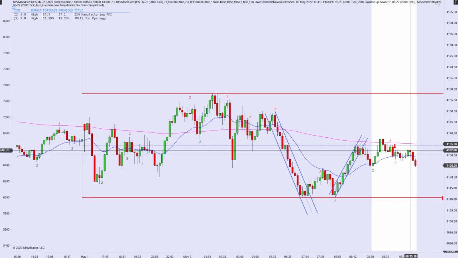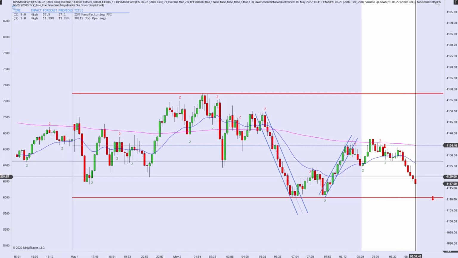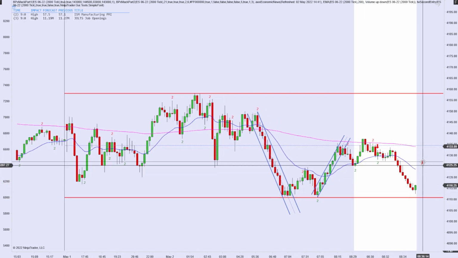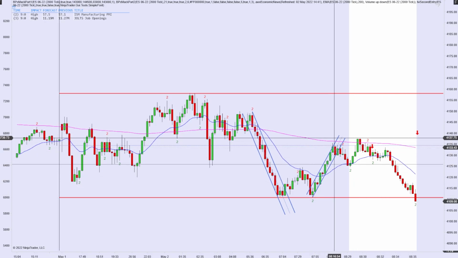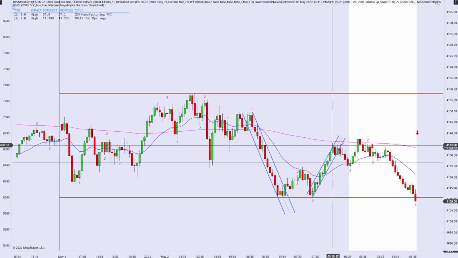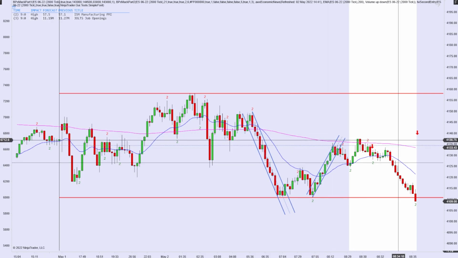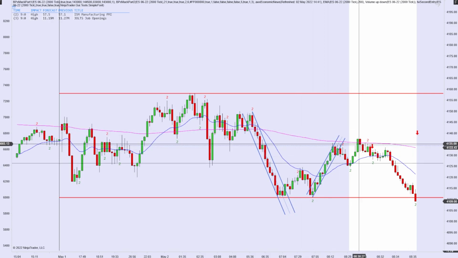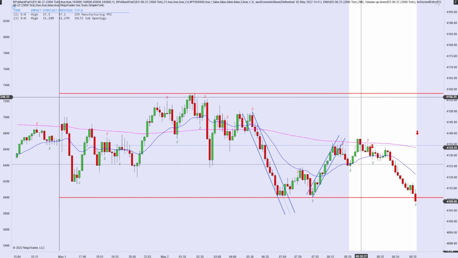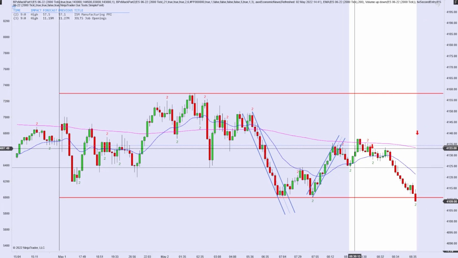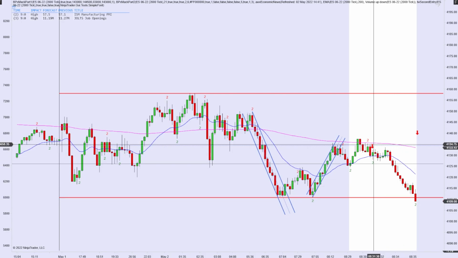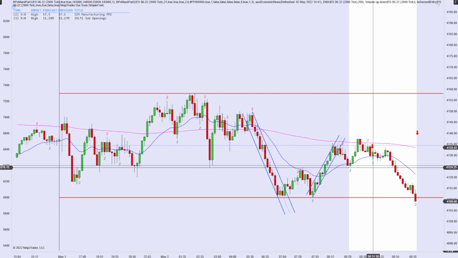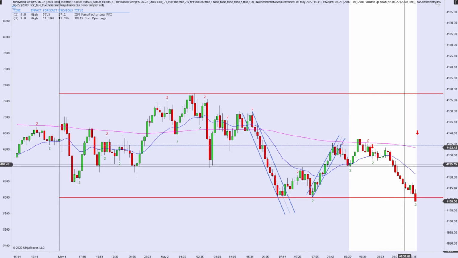And what ends up happening is not too much later, prices push down exactly where I thought they were going to go. Let me get this out of the way real quick. Down to the bottom of this trading range. So that's essentially what I thought was going to happen: we had this uptrend break, move to a new high, finding resistance off the 200 EMA, not pushing to the top of this trading range. So where are we most likely to go? Down to the bottom. I thought, okay, let's try entering that, catch the ride to the bottom, and I missed it. So unfortunately, that was a loss, but that's just the way the market works sometimes.